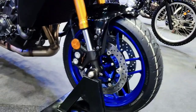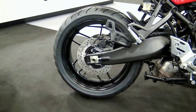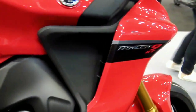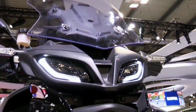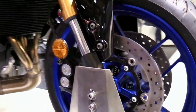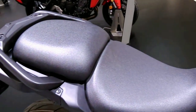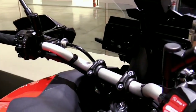KYB electronically controlled suspension, jointly developed with KYB to deliver both sporty performance and a comfortable ride. The TRACER 9 GT features an electronically controlled suspension. The suspension provides optimum damping force that is based on real-time running conditions for great riding comfort and feel from the road. Based on input from the 6-axis inertial measurement unit IMU, the engine control unit ECU, and the hydraulic unit HU, the suspension control unit SCU calculates the optimum settings for suspension damping.